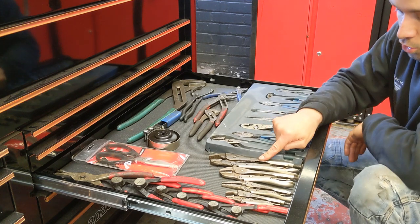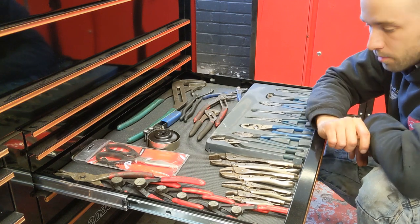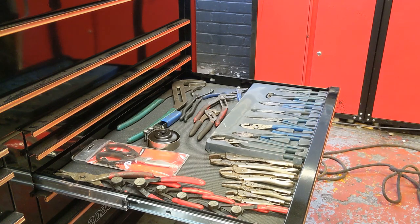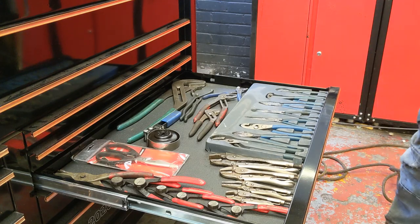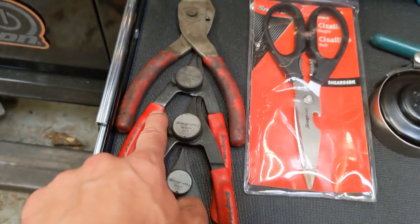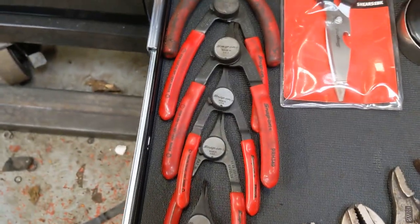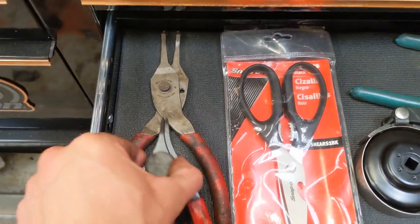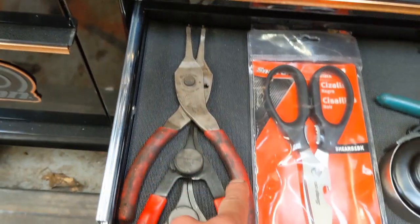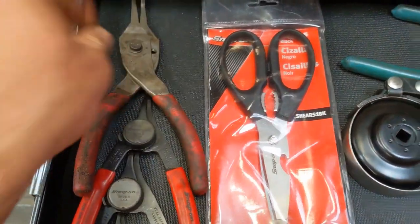Mole grips — I've never had a bad set of mole grips. I've had these probably since I was doing my apprenticeship. Set of Irwin vice grips — yeah, they come in handy. And then we've got some circlip pliers. All of these ones came in a set; I've binned the box because it didn't fit in this drawer. The only problem is doing heavier duty stuff — the biggest set was still a bit small and flimsy for some big circlips. So I had to buy this set, which is an adjustable internal and external circlip plier.